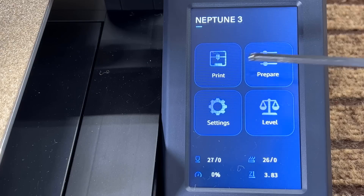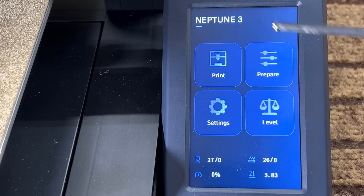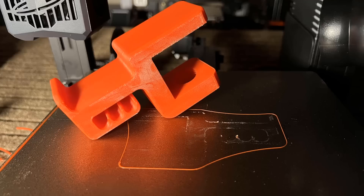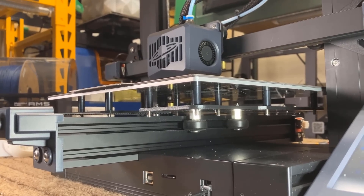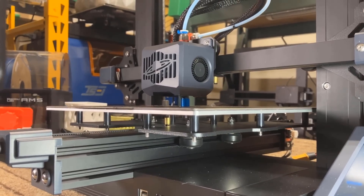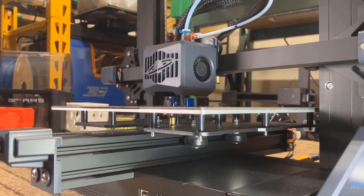Three, the touchscreen is quite responsive. The UI is basically that of an Ender 3 V2, and the menu structure and button locations are all reasonable. Four, the textured PEI sheet sticks pretty well and sometimes sticks too well with ABS, but it's still better than seeing the bottom of the print warp. Five, the print bed doesn't have bed-leveling springs at the corners and uses a design similar to Prusa machines. It uses spacers to support the bed, and even if it's not perfectly level, it lets the bed-leveling sensor do its job. Personally, I prefer this more than leveling springs.